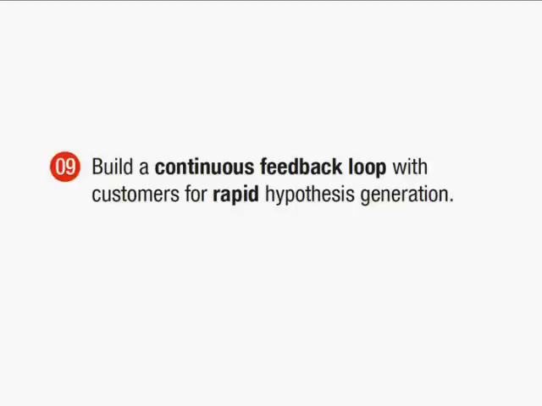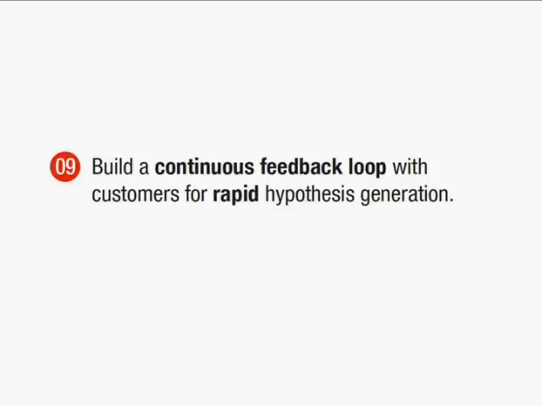Another problem with just relying on metrics is that they tell you what might be going wrong, but they don't tell you why. Now, you can try to guess at what's going wrong and try to fix it with more features or other things that you can do in the product, but there's an even better way, which involves building a continuous and sometimes automated feedback loop with your customers so we can get these rapid hypotheses about what might be going wrong and start to fix them.